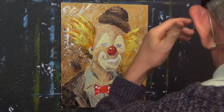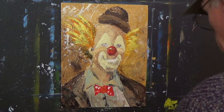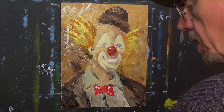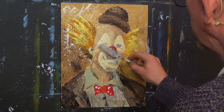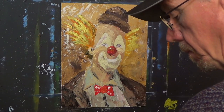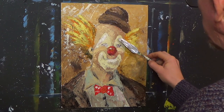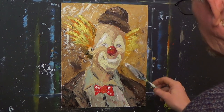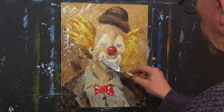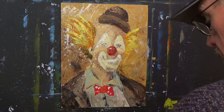Always use more white paint than you think. I've mentioned this before. It's surprising the amount of white paint you actually use. When you go to buy paint, always make sure you buy twice as much as any other colour. Got a bit of contamination in there, but it's okay.